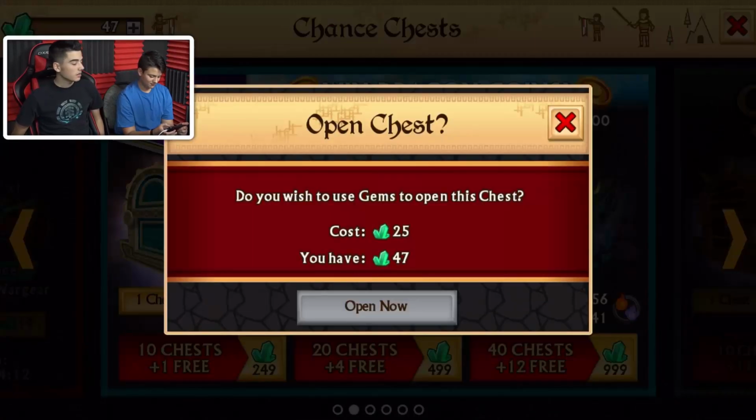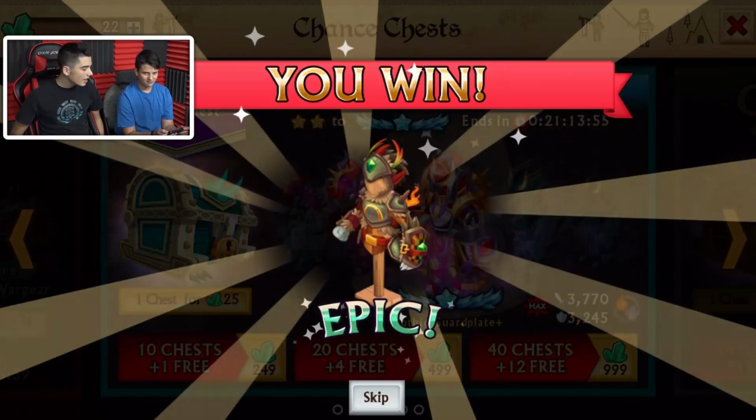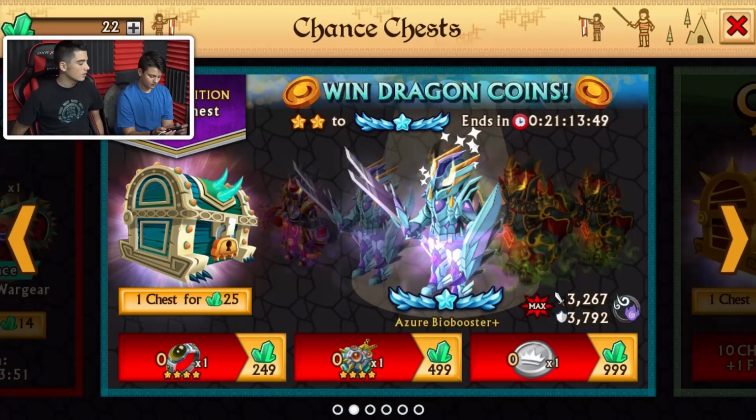Next chest. What are we going to be getting out of this chest? Come on, man. Give me something good. Give me something good. Another epic. Dude, is it me or is it only the same? Like, on my account, I think I got like the exact same earlier and you also got it.